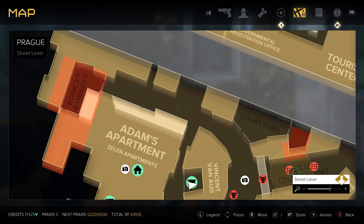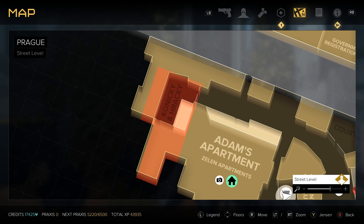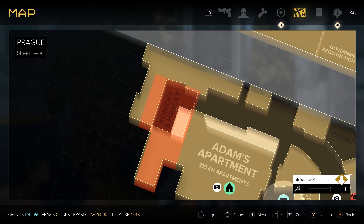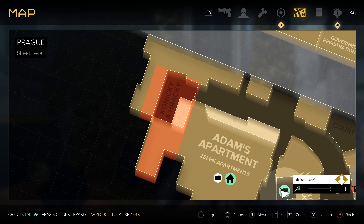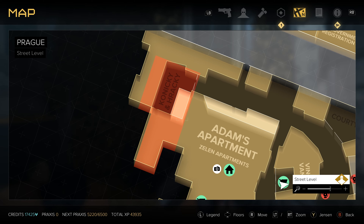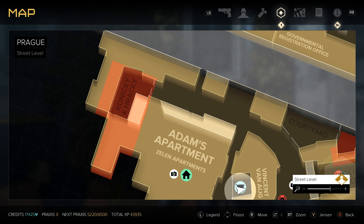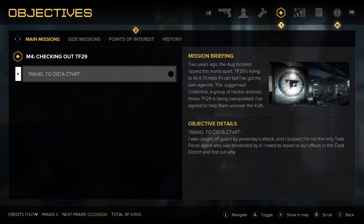We're not going to go over to the toy place right now, but I did want to show you — it's right here. There are two storage units like garages, and if you access the right one I believe there's a breakable wall that gets you into the left one, so it's definitely worth going over there because there is some good stuff over there.